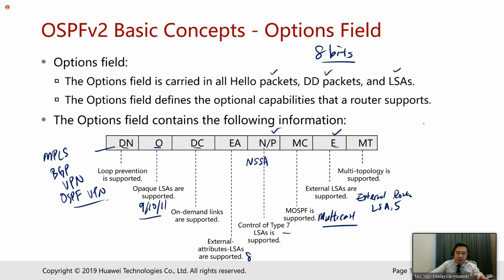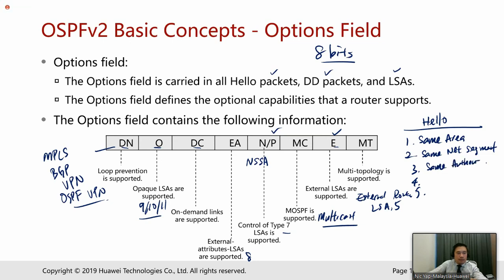So I'm not sure that you still remember, inside the OSPF establishment, when you form the hello, DD, LSR, LSU, LSX, inside the hello packet they need to match 5 pieces of information. There must be the same areas, the same network segment, the same authentication, the same timers, and the last one is the same options flag. This is the option flag that I mentioned from here. They need to match the N bit and the E bit.